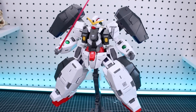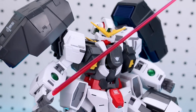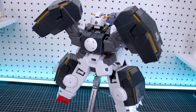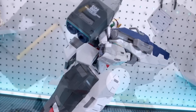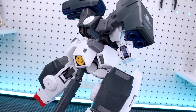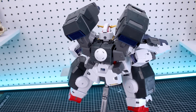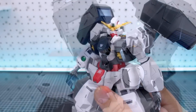Now trying out a couple of poses before we transform it into the Nadleeh. The beam sabers are going to be just fine of course. If you want to go for the heavy weaponry, the giant beam cannon does give you a little bit of weight issues. The shoulders and elbows are fine for holding up the weight and the hand connections to the cannon handles are fine - it's only in the wrists that you might experience a little bit of sag. You kind of have to trick it to balance the weight better. For how big that weapon is the fact that the trouble is only in the wrists is a pretty good feat. The only real way they could have fixed that more would be to make a fixed wrist - maybe as an option part, like a dummy wrist joint that's just fixed that you can swap out for the articulated one.